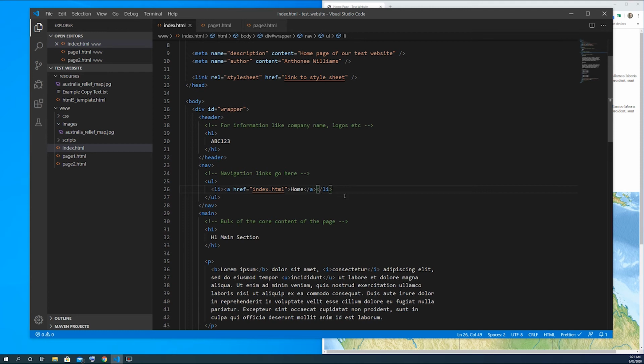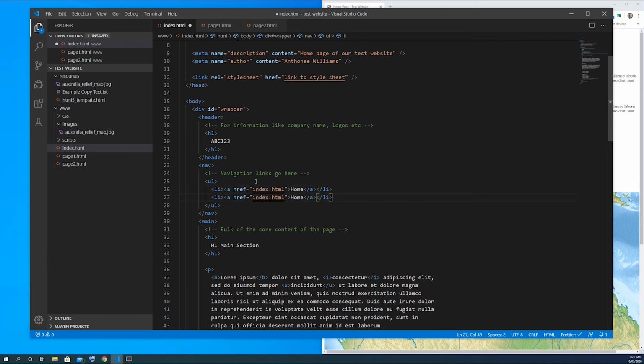So what we'll do now is we will create another 2 of these. So I'm just going to copy this one and change the details on it. So instead of index for this one, we're going to want to go to page 1. So we'll change the name from home to page 1. And we'll also change the href to point to the page 1 HTML.